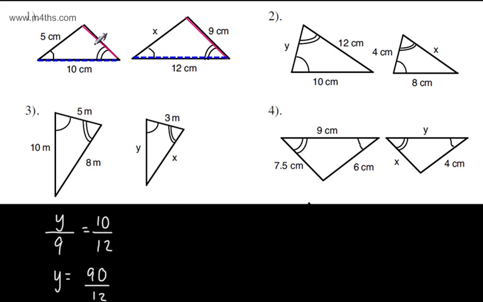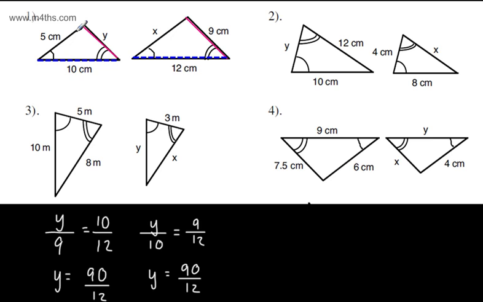Well, yes, you could say that y over 10, so let's put this here, y over 10, so this side now over this one must be in the same ratio as that one over that one. It's entirely up to you. You will see exactly the same happens. Multiplying both sides of the equation by 10 will give us 90 over 12, and we can see the same. So we can say y over 9 is the same as 10 over 12, or y over 10 is the same as 9 over 12.